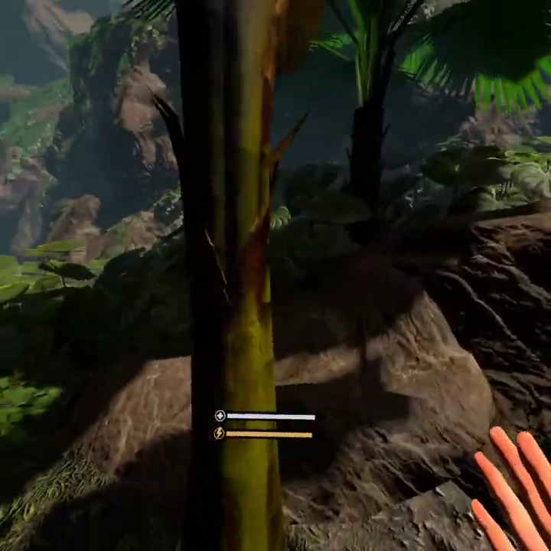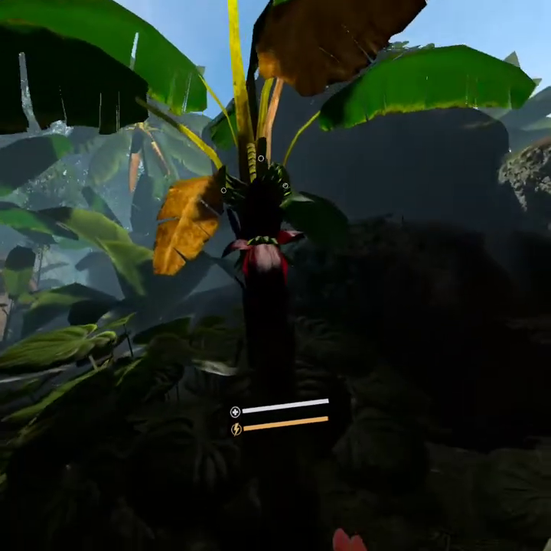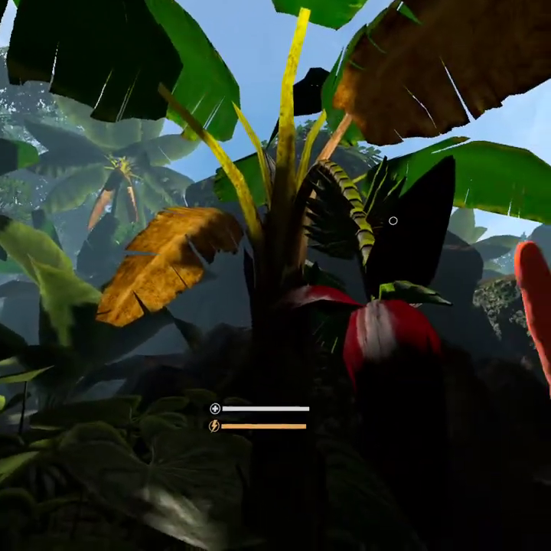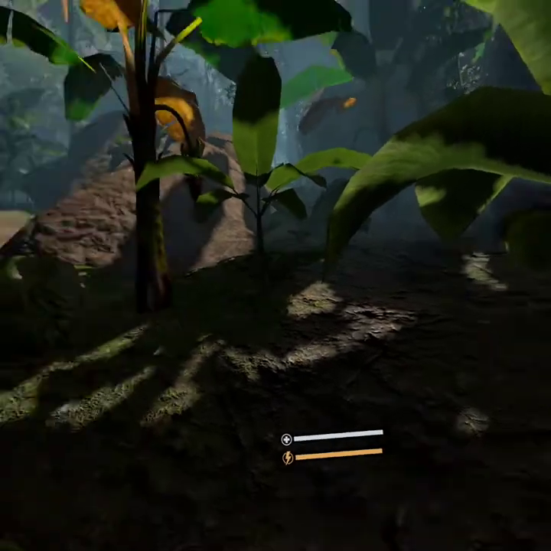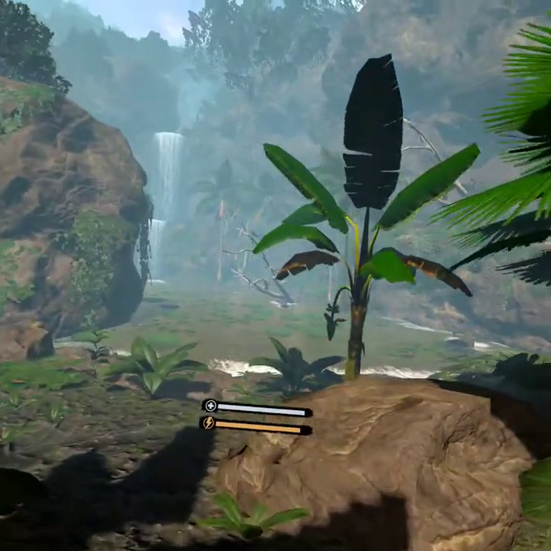So I'm going to grab it, toss it. There you go. So we got some more bananas here, and this is just so awesome. Look how pretty this is, and I don't like to use that word. I'm kind of a guy, but it's a very immersive environment. That was the first thing that really surprised me, how good this looked for an Oculus Quest.